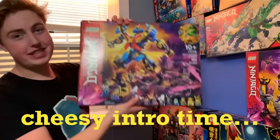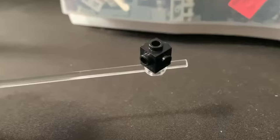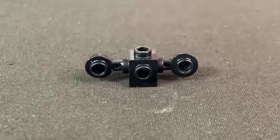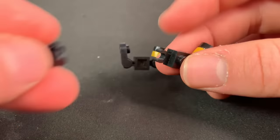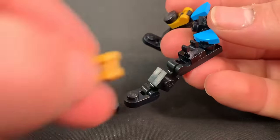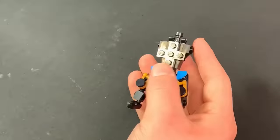Day ten! It's the Samurai X mech — one of Ninjago's best mechs — and we're going to build it way, way smaller. For starters we'll use one of those one-by-one five-studded pieces, then add two spoon pieces to the side. We'll put pizza pieces in blue on them and then a couple more clip pieces to make up the legs. For the feet, little rounded clip pieces, and for the kneecaps the same pieces in gold with a one-by-one flat tile on top. The hardest part is making that big red X along the chest.